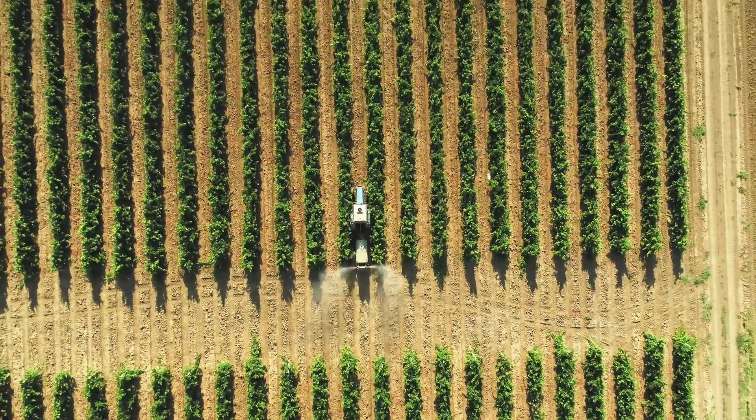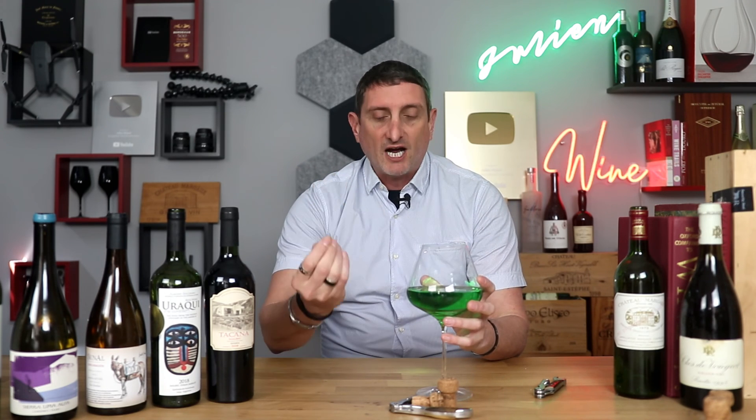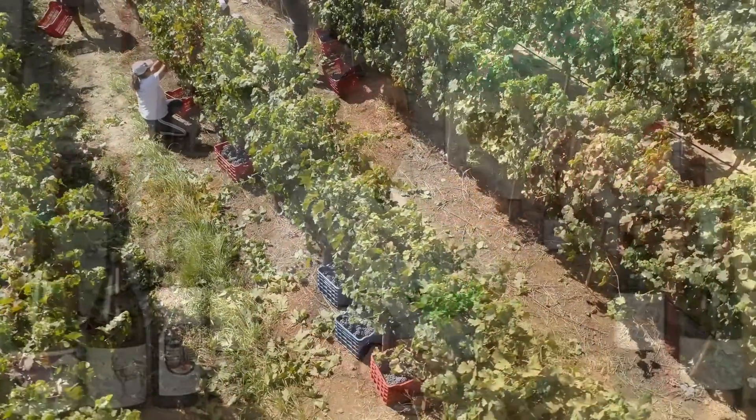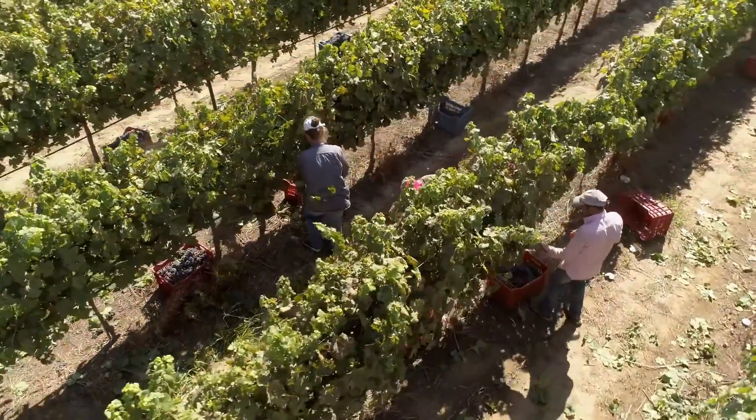Growers could afford to spend that much because grapes are a valuable crop and wine can be quite expensive, and because vines are quite fragile and they get attacked by many diseases. But now this is all rapidly changing — regulations are evolving, consumers demand greener products, and growers realize they are better off respecting their land more, including because it often makes better wine. So let's discuss 10 ways wineries and vine growers use to make their wine greener and better.